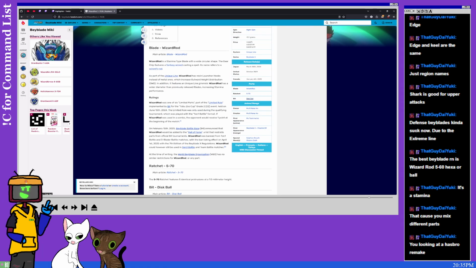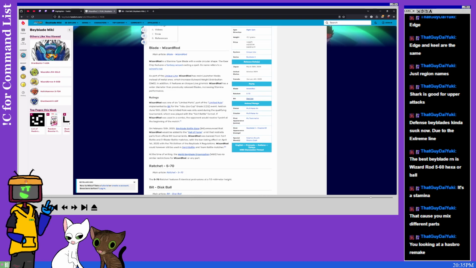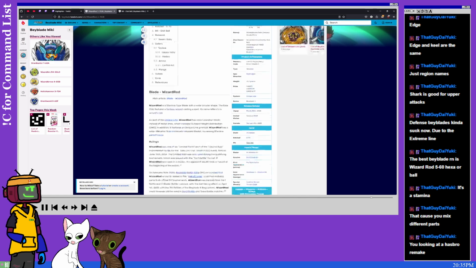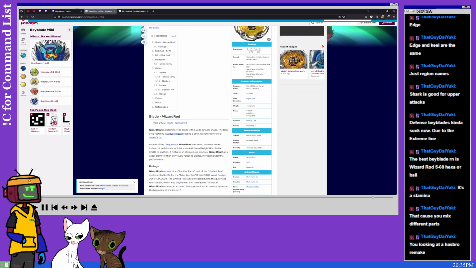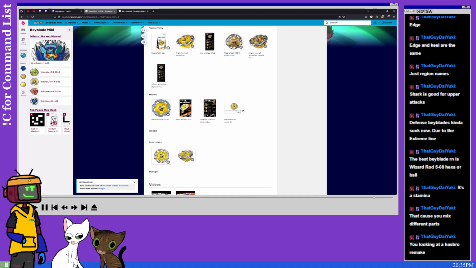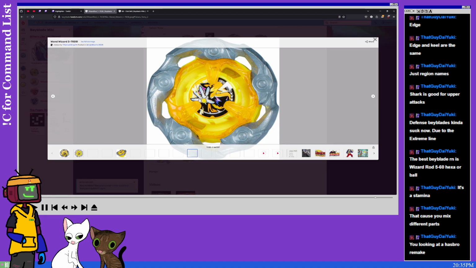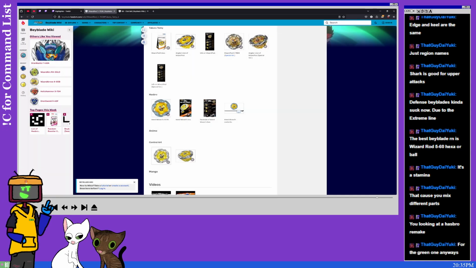So you wouldn't want to be using disc ball. Even though that's a pretty nice looking one to me. I'm looking at a Hasbro remake. Okay, yes, I'm sorry. I'm not looking at the original Japanese, I will admit. Did Hasbro make them with plastic? For the green one, anyways.